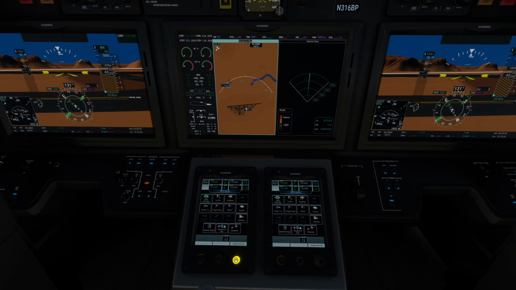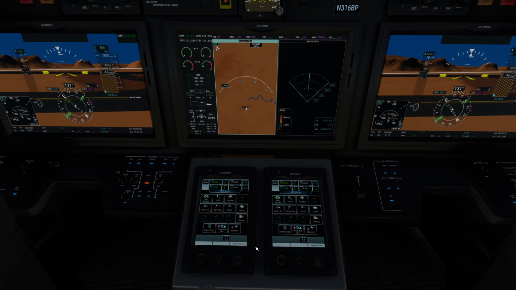So you can really zoom in on your location on the map, or you can back out of it, to whatever distance you want to be looking ahead. And that's where this ring over here is going to tell you how far out in front of you this is. So here we're looking at 2.5 nautical miles out in front of us to the north there. So all in all, that is mainly the G5000 here in the Citation Longitude.